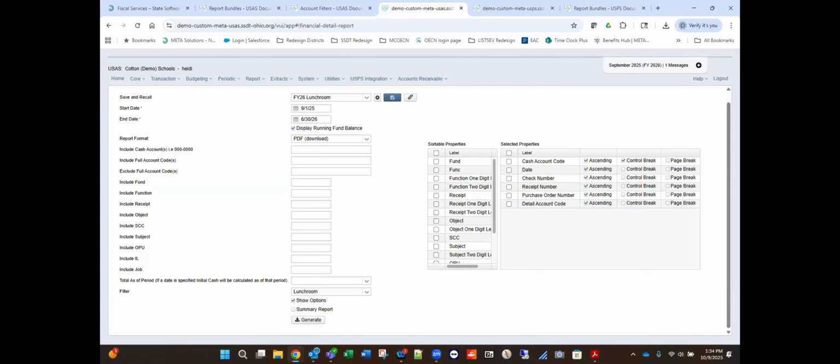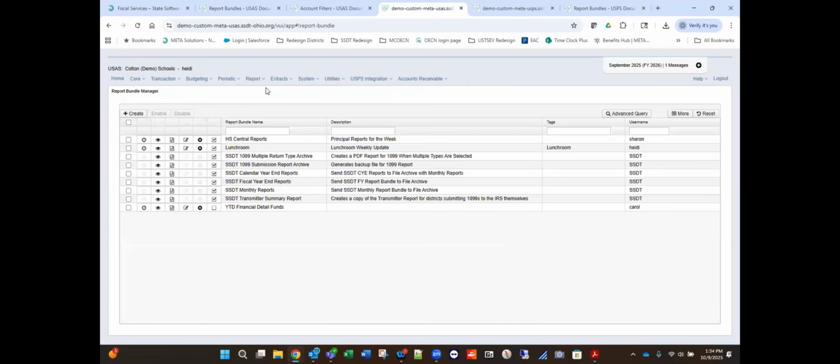All right, so let's get into creating our report bundle. So we're going to go to report and report bundles. All right. And this area, I want to go over what this grid is about first before we get into creating our report bundle. In this grid, you're going to notice that there is a clock icon. This is how, when we get ready to schedule that, our view so we can see what reports are in our report bundles. This is going to be downloading the definitions of that bundle.